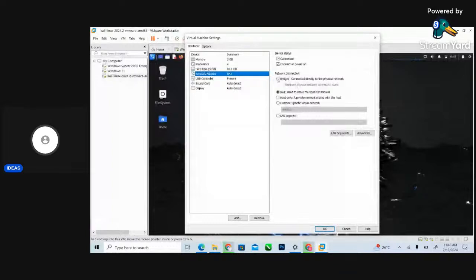Now, in this bridge, you can choose to replicate the physical network state. Meaning, on this PC, I've keyed in my username and password to the access point, right? I've connected to it, and I can connect using it. It's also tied to the host. But in this case, let's try connecting directly without replicating the network state of the host. So I'll say OK here.